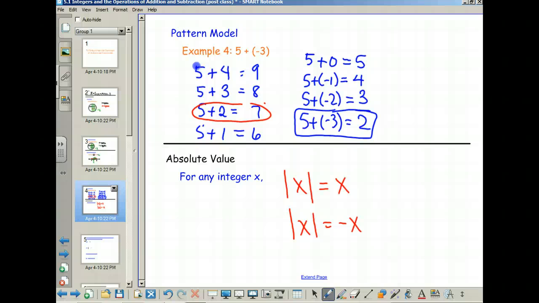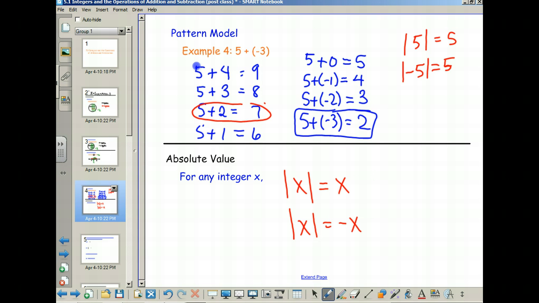What's that? Never mind. Okay, I think maybe you guys need numbers because you just look at me like you don't know what I'm talking about at all. What's the absolute value of 5? What's the absolute value of negative 5? What's different? Why in the world did the first one stay the same and the second one change signs?